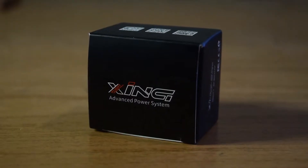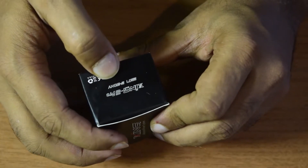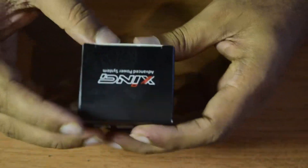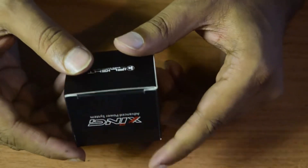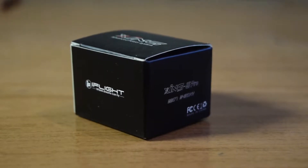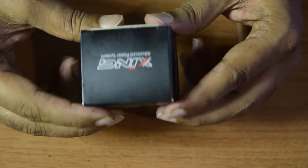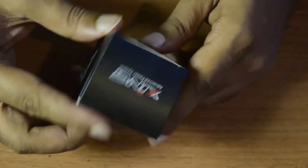This is made by iFlight — it is the SYNC e-pro motor. The power rating of this motor is 2250 kV, so it is a high-speed motor. It is a brushless motor, which gives it longevity and durability. This helps the motor have efficient power utilization during flight with lesser friction. Brushless motors are the standard choice whenever you want to make a drone from scratch.